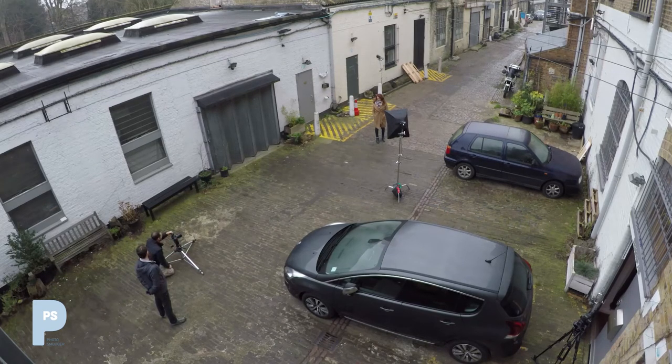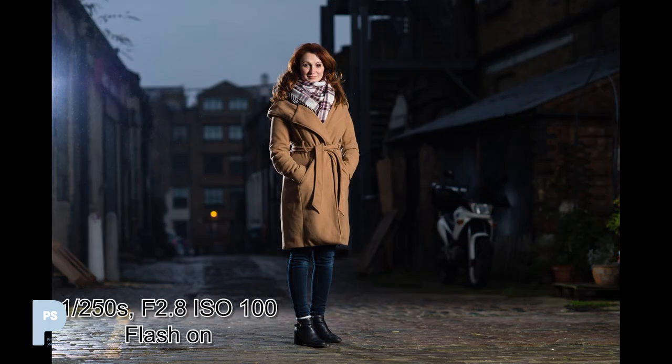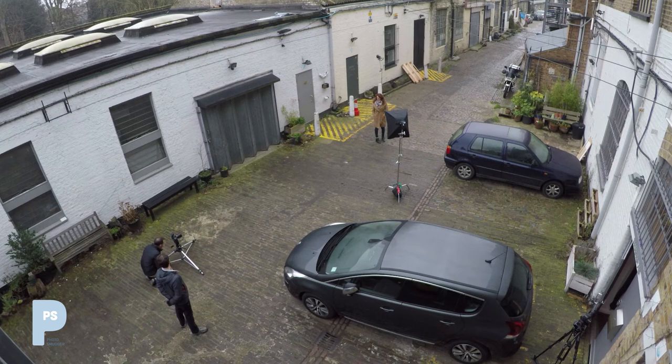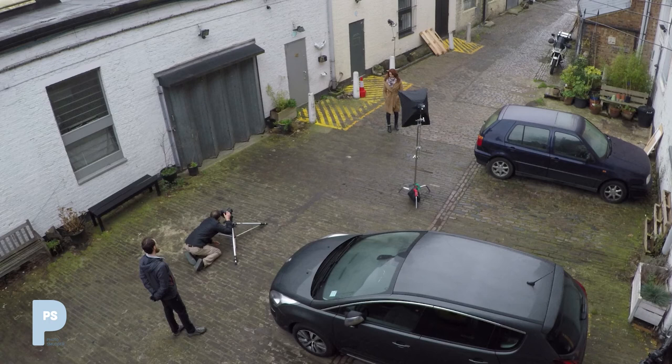Using flash in a situation like this gives us yet another chance to explore inverse square law. Let's switch from the initial ambient-only shot to the darkest of the lot at 1/250th of a second — watch how not only do the ambient parts of the image darken down, but Lisa seems to be almost cut out against the environment. This is a byproduct of inverse square law: if we expose correctly for Lisa, there's no way the light from the softbox flash near the camera will expose the walls of a building a hundred feet behind her. This is the point of the shot — we're focusing attention on her — but you can take it too far, and a shot like this can become just a body on a very dark background.